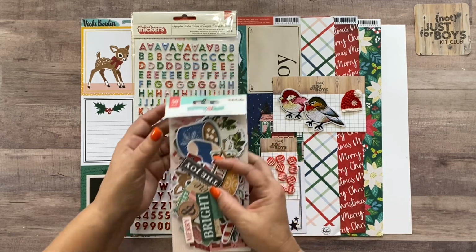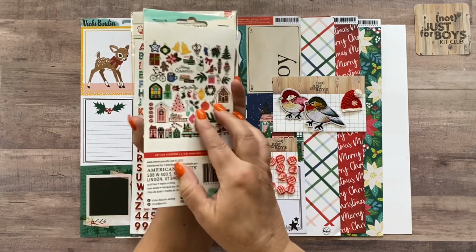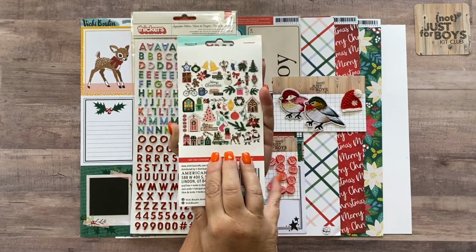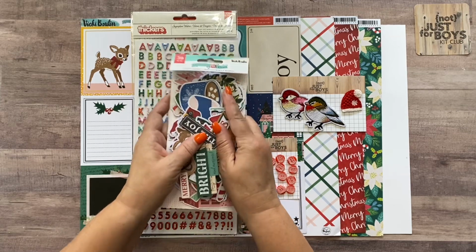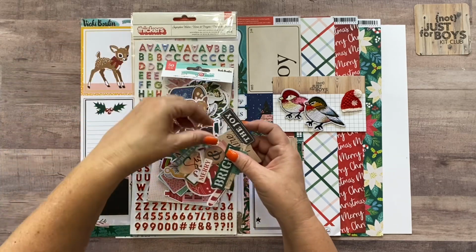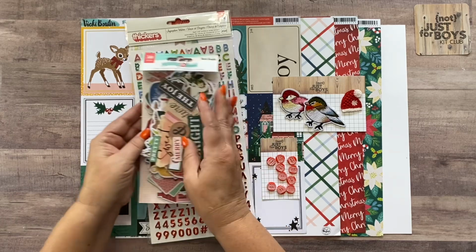You're going to get this set of Vicki Boutin Peppermint Kisses embellishments. It's 50 pieces. I'm going to show you the back. There are just a ton of icons in this embellishment pack, and they're really, really cute. And we don't use nearly all of them on this layout, so I can't wait to make more pages with some of these other embellishments. They're just so cute. The deer, the nutcracker. Oh my gosh, there's so many good ones in here.